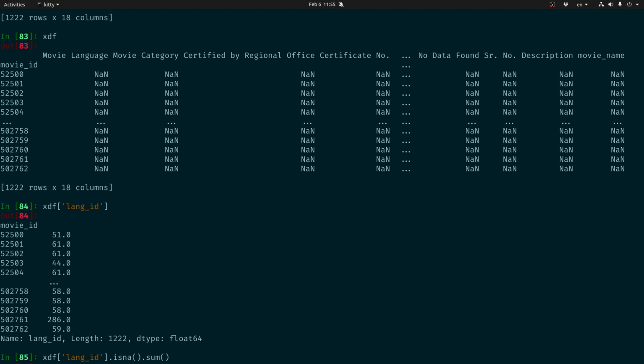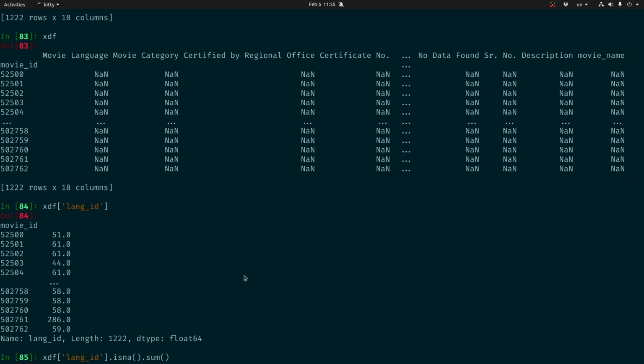So then, what can we do? We supplied them, meaning we downloaded it with those details in place. So when we started scraping, we had two pieces of information: the movie IDs and the lang IDs. After the scraping happened, we got some extra bits of information, but there are some records where we are left with the same two bits of information where we started, which are these 1222 ones. And the other information is not there. Correct. So I know exactly those indices which I have to drop.